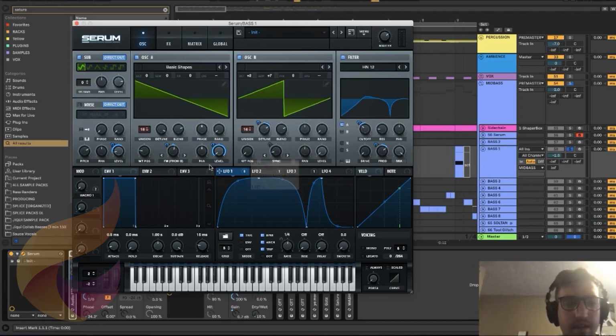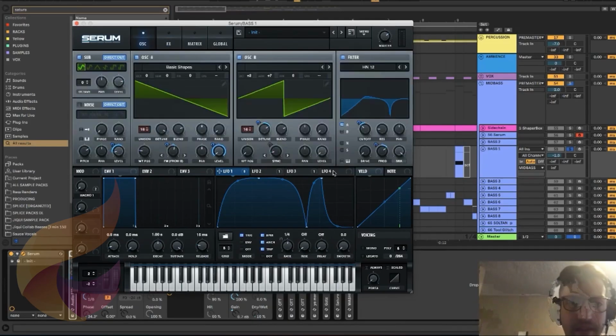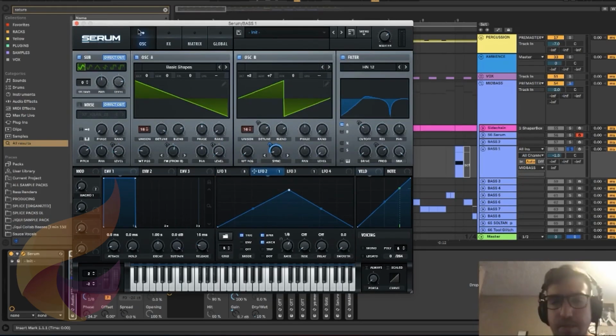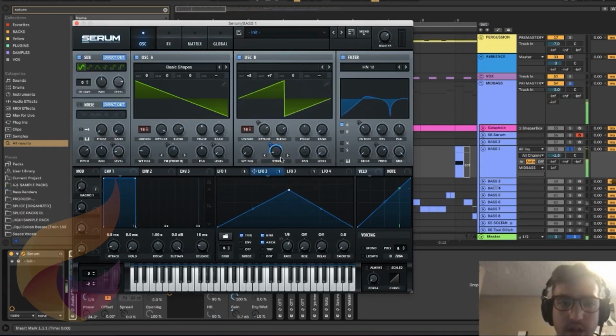And then there's not really any post-processing done inside Serum, just a little bit of distortion. The EQ doesn't even really need to be on. Then the hyperdimension, which is just making the sound a little bit wider. What I have here for the LFO is this LFO, which is modulating the sync. If I play this sound, you can see that the sync really gives the sound more character.